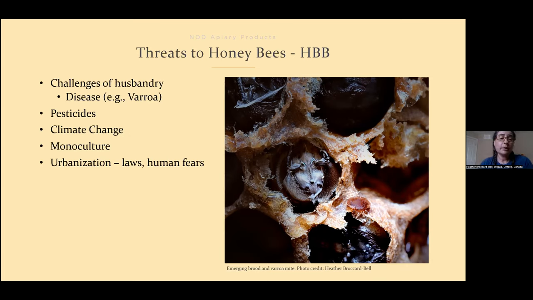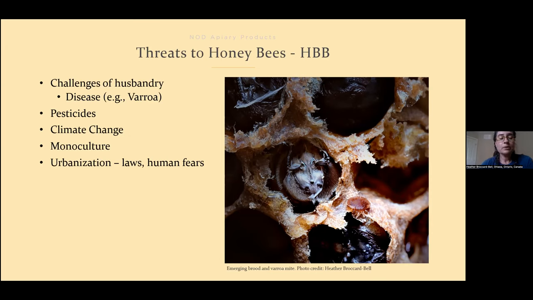And people wonder about that. So honeybees living in urban areas, maybe they're more exposed to various pesticides. And sometimes that's true, but it actually turns out some research is showing that honeybees that live in urban areas are actually healthier, and that's because they aren't exposed to the monoculture agriculture. They actually get a diverse diet. So from a dietary standpoint, urbanized honeybees sometimes tend to do better.